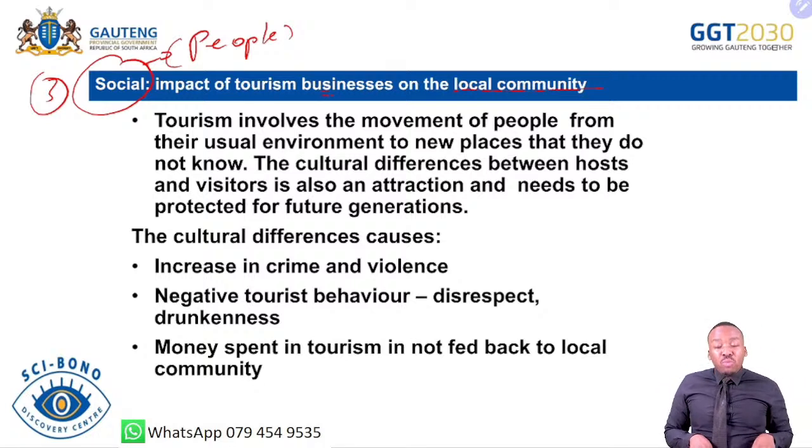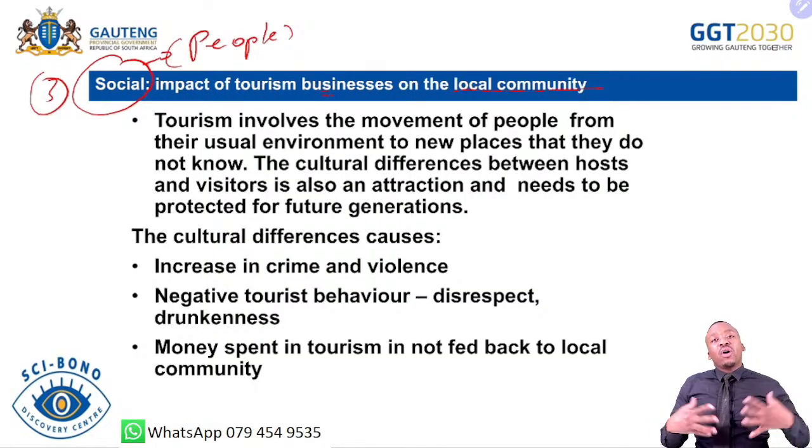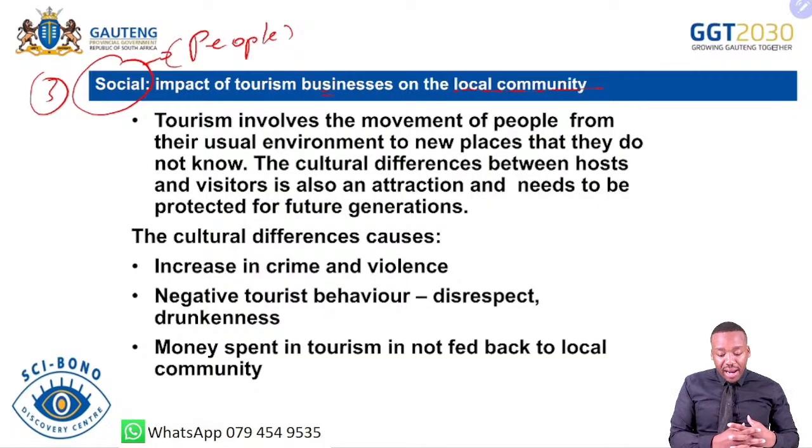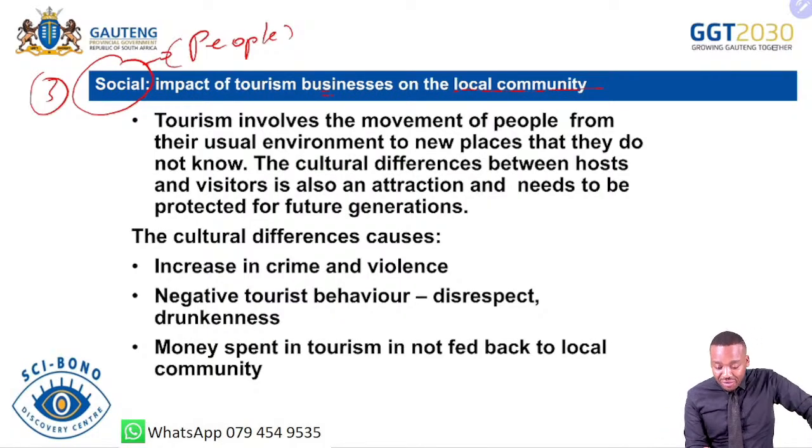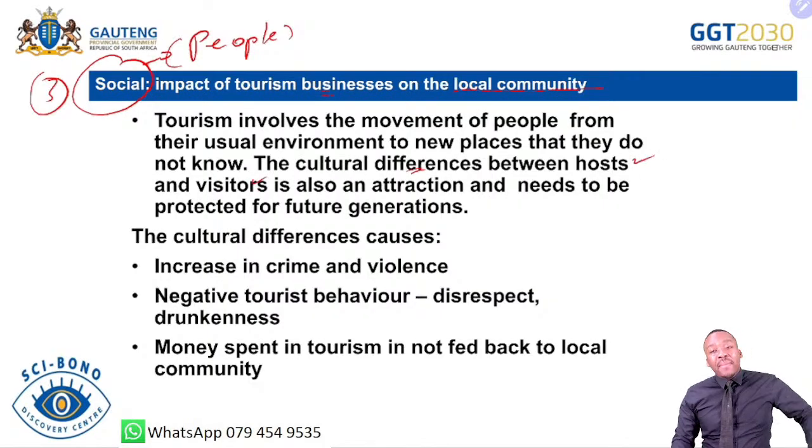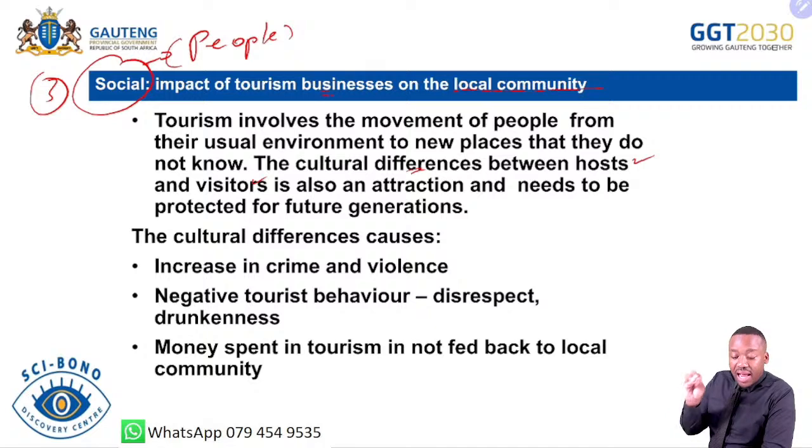Tourism involves movement of people from their usual environment to new places they do not know. Right? And because of this movement, what's going to happen? We're going to absorb new ideas. Then there's going to be what? Cultural differences. Cultural differences between who? The host and the visitors. Remember, all those differences are also an attraction themselves.